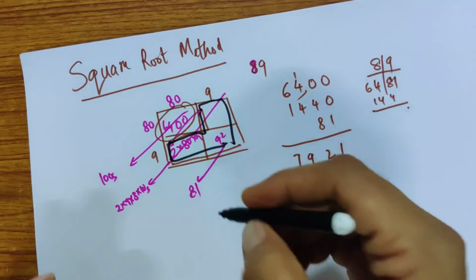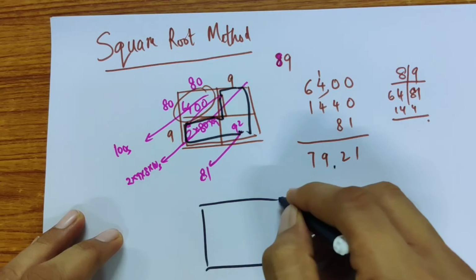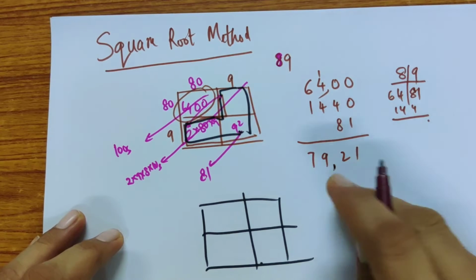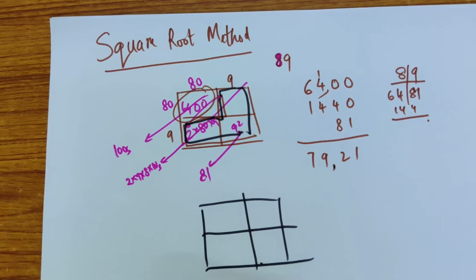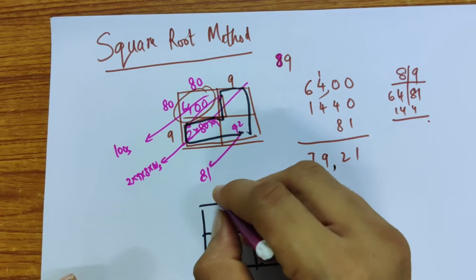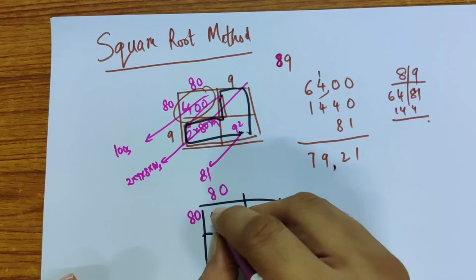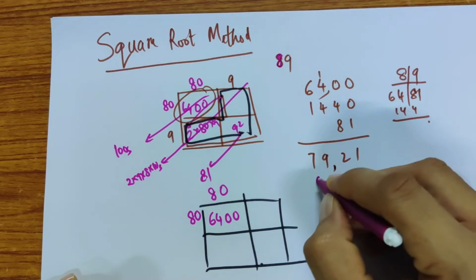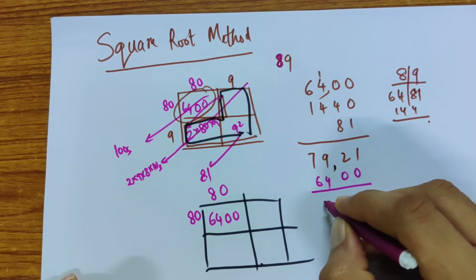So if I was attempting a square root of this number, then when I draw the grid, I am looking at how many hundreds there are, and I don't want to exceed that. So that's where I get my first digits. The first digit is basically how many hundreds are there. So that's 8 hundreds, but because it's hundreds I add the 10. So this gives me 6400. So I remove the 6400, right? And then that gives me the remaining.